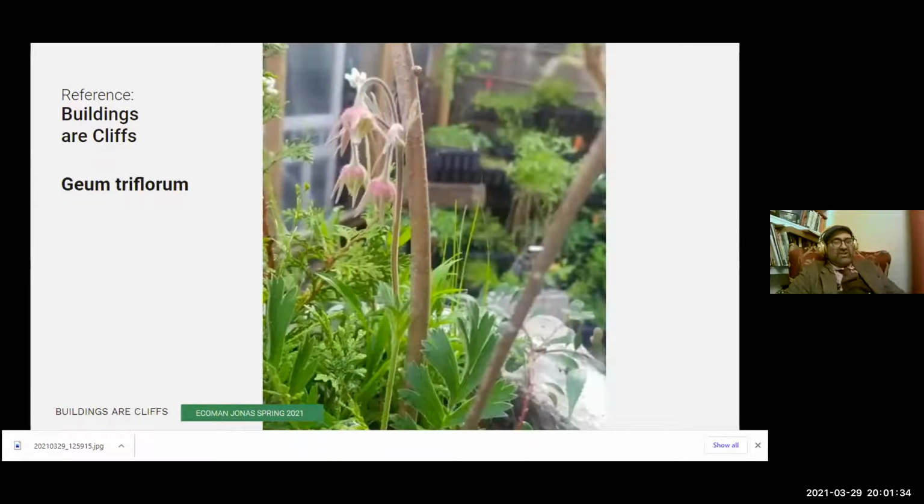I thought I'd mention some ones that everybody's heard of, like prairie smoke, you can buy easily. This one will grow in straight gravel. So this could grow on a green roof. It could grow on a wall. It could grow in a little planter. And I think it's beautiful. It's easy to get and a nice spring show.